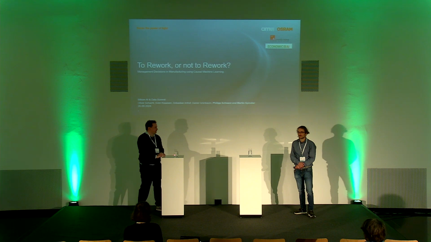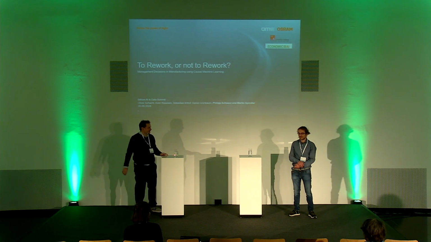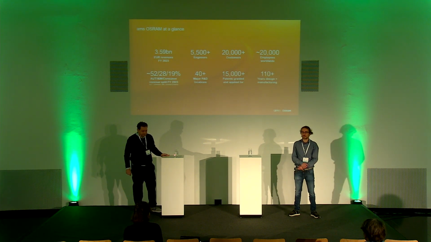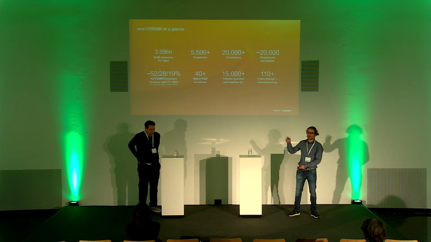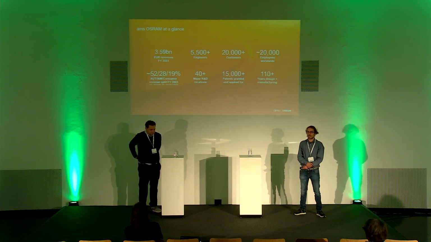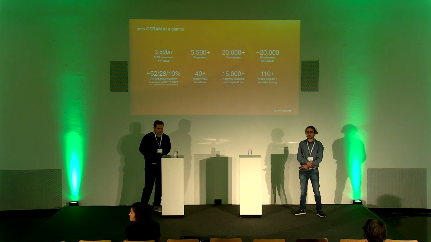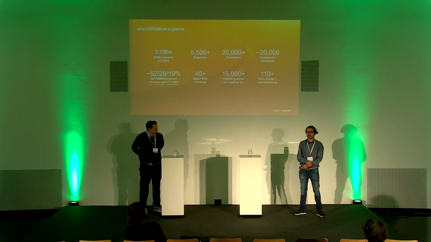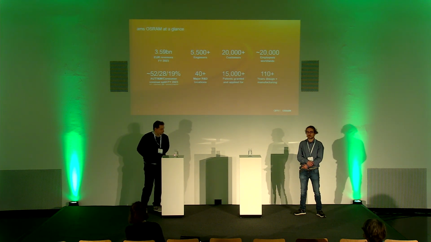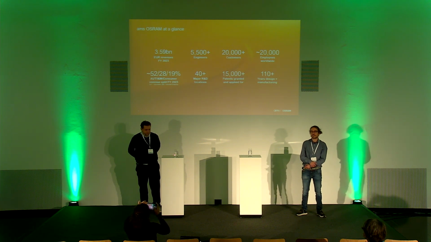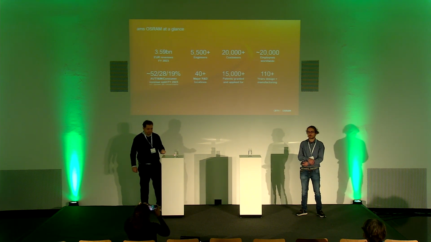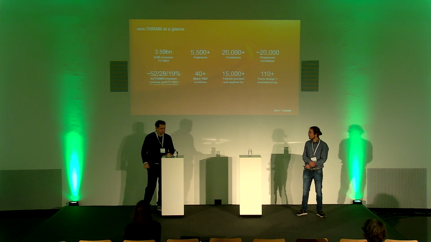Probably everyone knows, but so that you have some background on what they're doing, let me lose some words about Osram. Here on this slide, you can see the key figures of the company. AMS-Osram is a semiconductor manufacturer of optical solutions. The portfolio ranges from sensing solutions over automotive interior and exterior solutions up to horticultural lighting solutions.